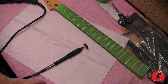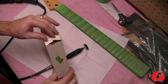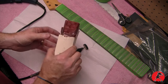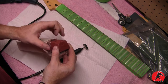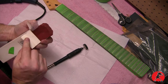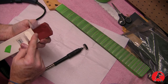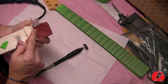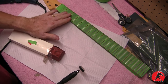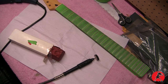The secret to all of this is this. In this box is what we call jeweler's rouge. This is kind of like a clay. It's actually a compound that you can use. It's made in China. You can get this from Woodstock International Inc. It's called buffer compound. And this will make your frets sparkle. All right. So I'll show you how this works.